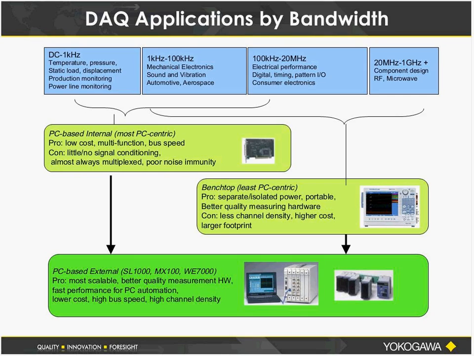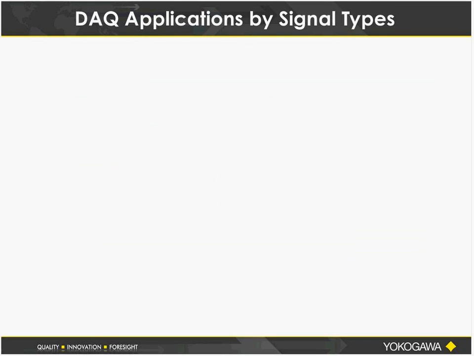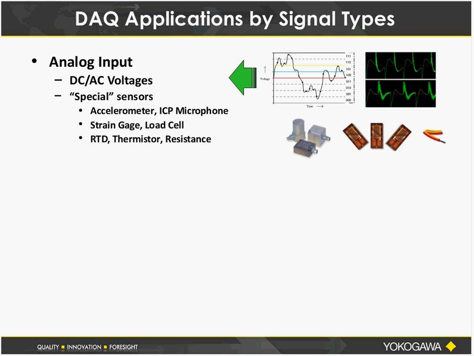So we'll talk about all three of these types and their sensitivity to noise. Now, in terms of signal types, for the most part, when we talk about data acquisition, people are taking measurements of analog signals. So whether they're directly DC or AC voltages into the instrument, or maybe they are conditioned outputs of a sensor, or sensor outputs that are converted into a voltage. These are analog voltages, and by and large, this presentation is going to apply to analog inputs.